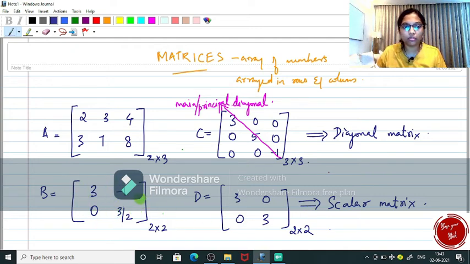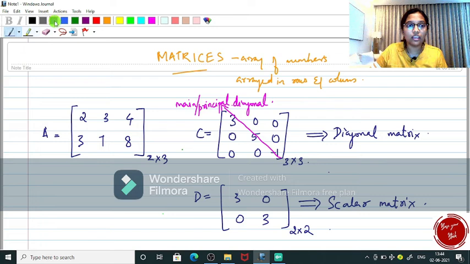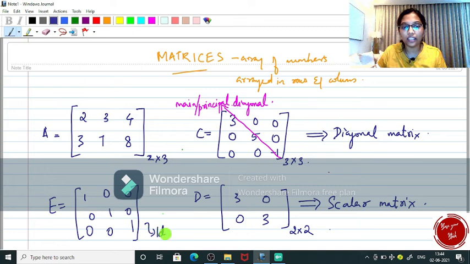So this is another type of matrix coming under the category of square matrix. Okay, this is a pure square matrix, and here since only the diagonal contains the non-zero values, we can call it a diagonal matrix. And if the diagonal matrix is having only one number written in its diagonal, we can term it as scalar matrix. And another thing is, if there is a matrix having 1 in its diagonal and all others 0, we call it as identity matrix.